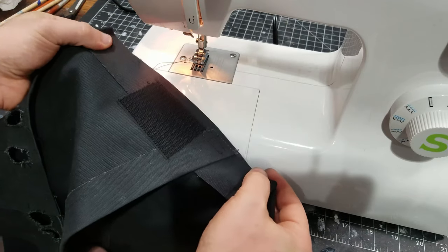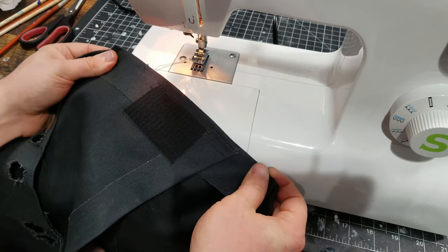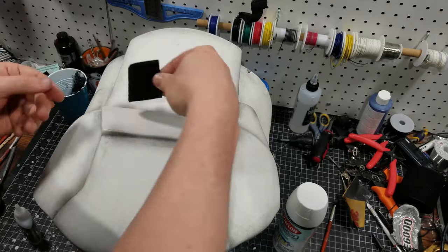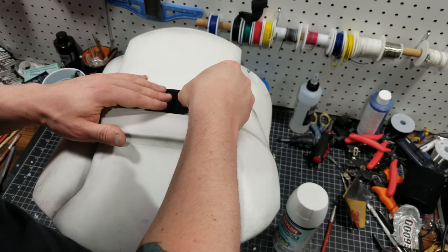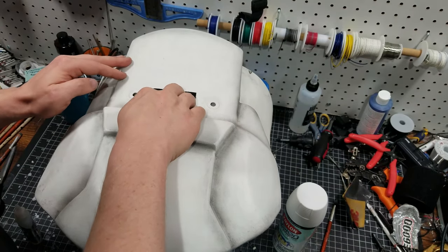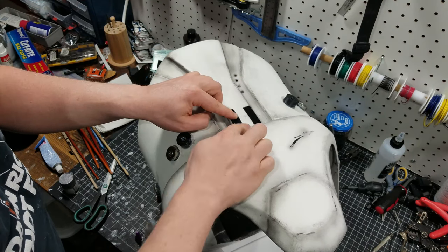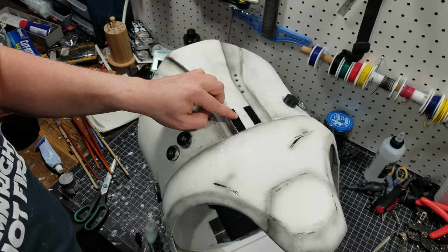With the seam sewn down to the belt, I also sewed a piece of Velcro to the back of the inside of the comma and a matching piece to the back of the armor. This will help hold the comma in place at the back, where there's not a lot of magnets nearby to keep it in place. I did the same thing at the front with the two ends of the flaps right at the center of the ab.